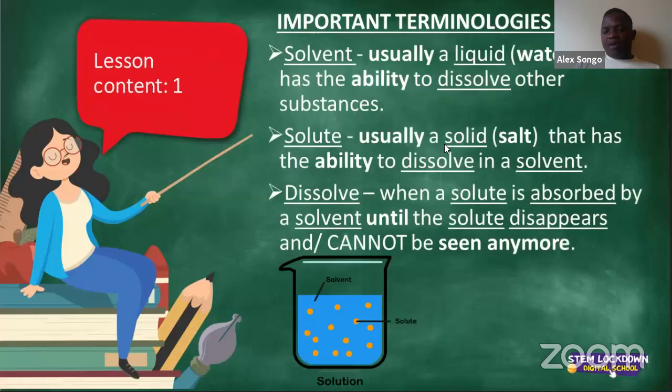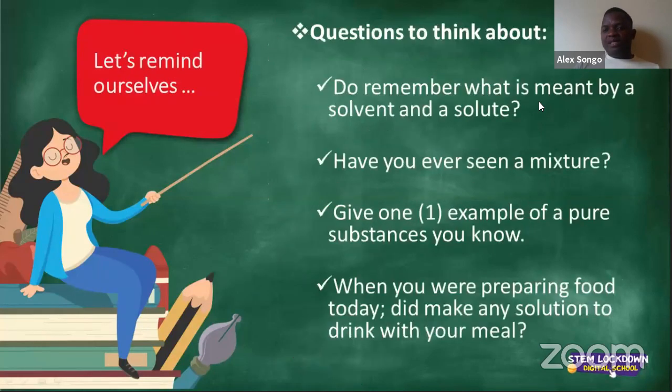So questions to think about. Excuse me, sorry about that. I want us to have a look at these, ladies and gentlemen. I want us to say, do you remember what was meant by a solute or a solvent? If you don't remember, don't despair. That's the entire purpose of this lesson. Have you seen a mixture anywhere else?